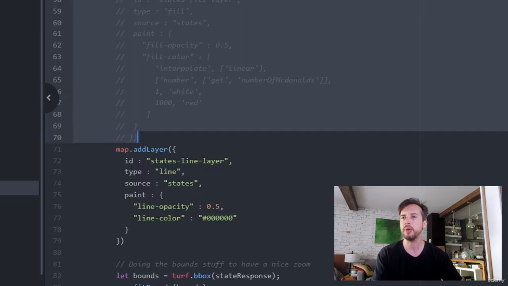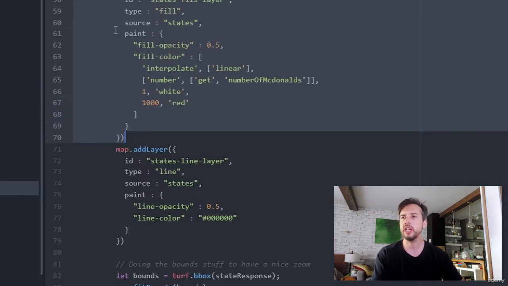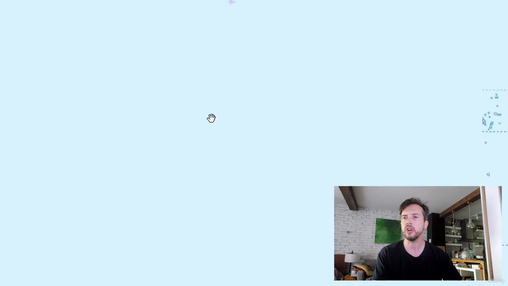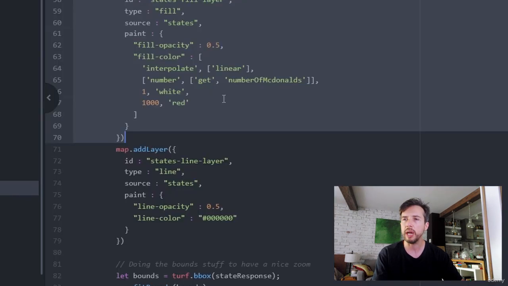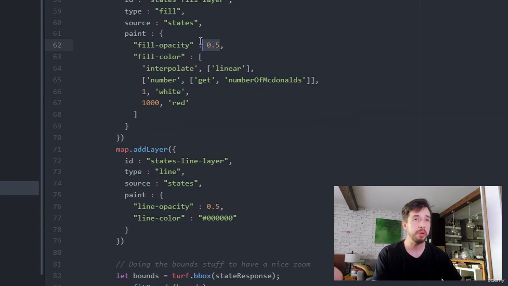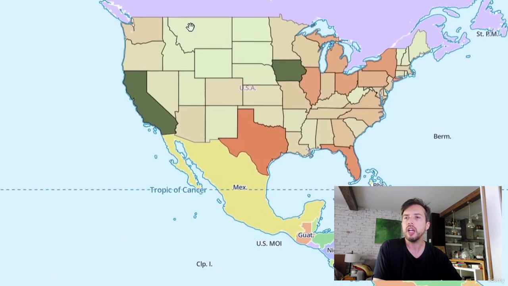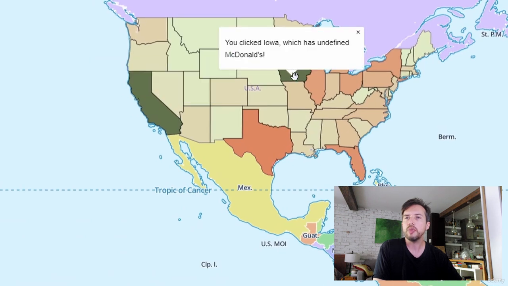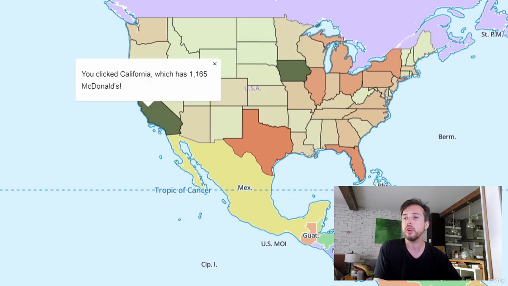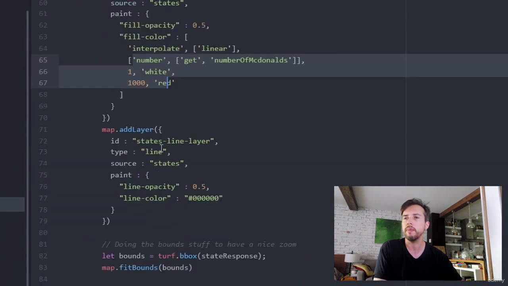So something is happening where it's not getting colored properly, like it's getting colored as maybe black, probably as black, but with a fill opacity of 0.5. That's probably what's happening. So something's wrong with these. And you can click on this and see, okay, it has 1165, and this one has undefined. So something is wrong here. So these two aren't appearing correctly. So there's some kind of issue going on.